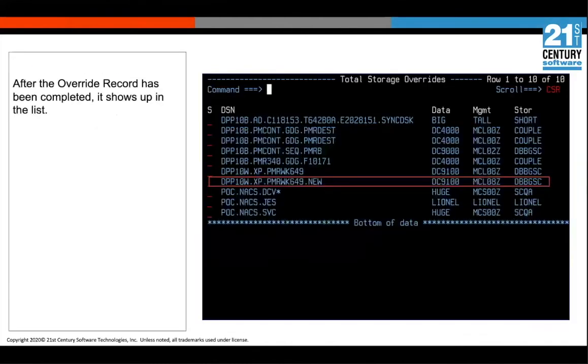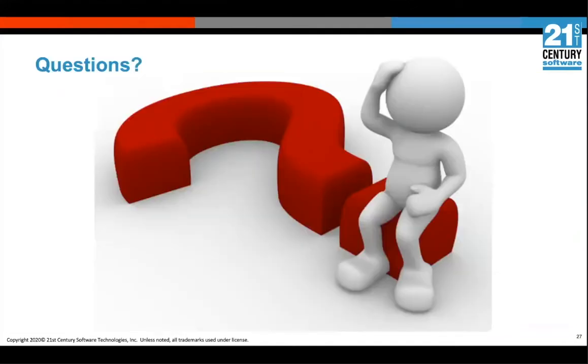So that's what we have for today. I think this is going to be pretty useful. I know that Sal and Dave are kind of excited about this, and also want to thank Lionel for doing the lion's share of the ISPF dialog work. Any questions or thoughts? Anybody want to try this out?